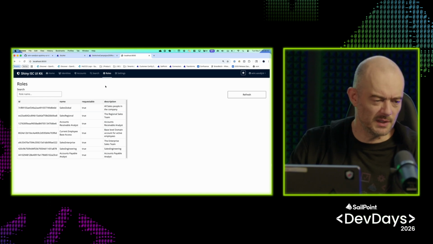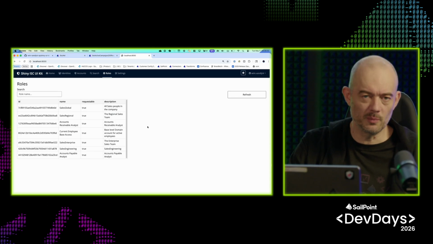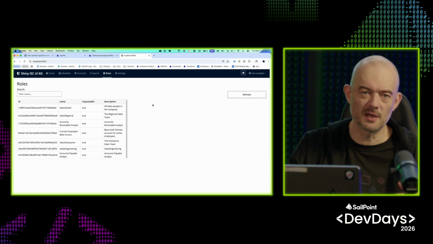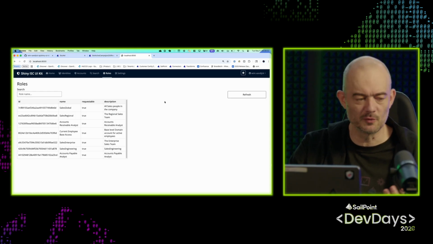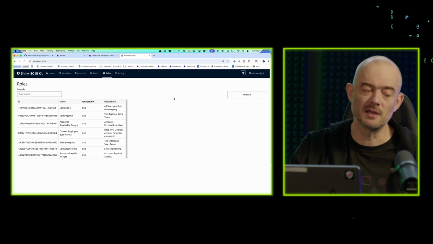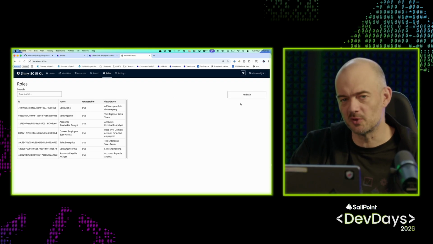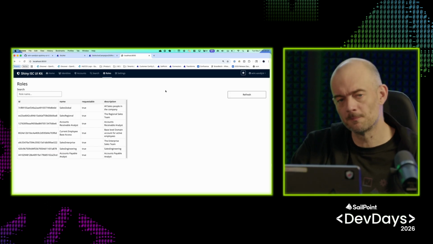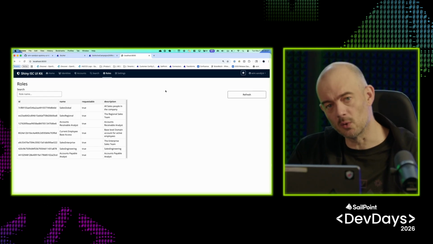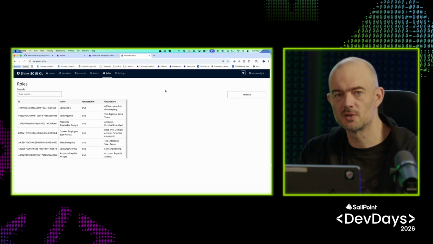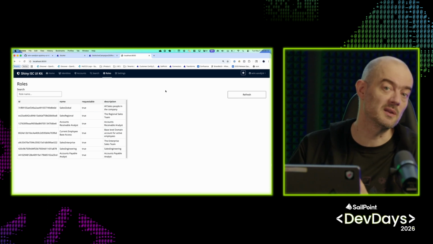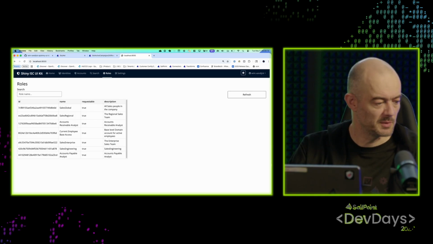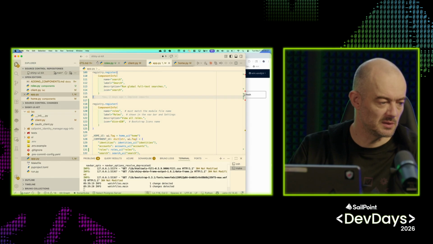So why don't we go ahead and add a little form here so that we can create a role. Again, it will be very simple, but just to show you that at this point, you're in charge of the flow of your application. You are connected to the tenant. You're using the SDK, so you can pretty much do what you want at this point. So let's add a little form where we can create a role. And that way, perhaps, you can allow business application owners to manage those roles without having to grant them any ISC admin privileges. Right? So let me go back into the roles component.